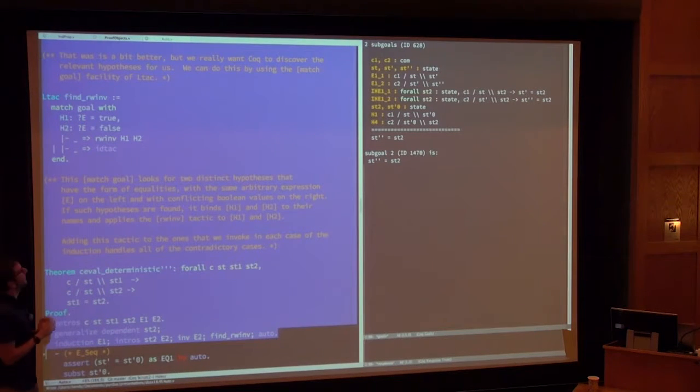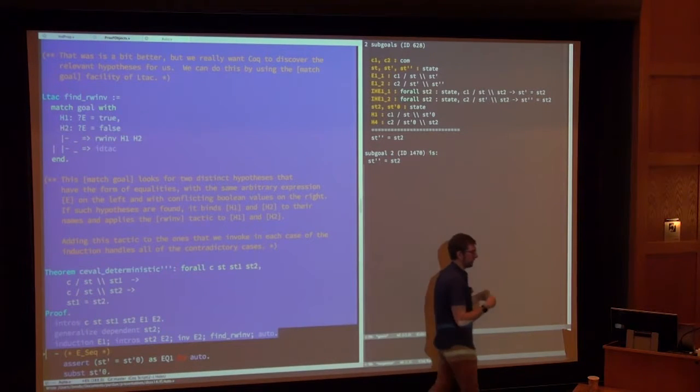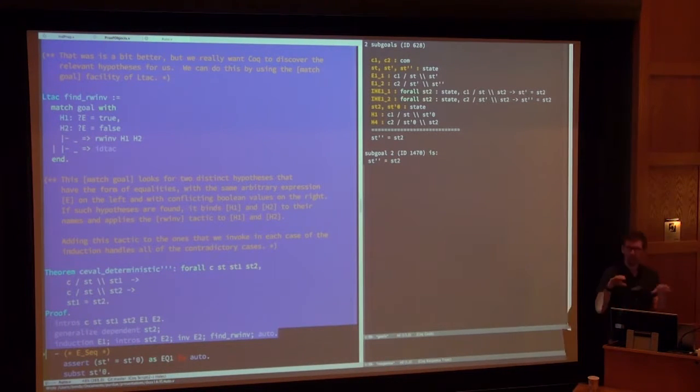So you can imagine you can build some sort of implicit backtracking in these match statements by trying different tactics, and it'll back up in clause order to the next clause and work its way down. So there's a lot of power you can add to your search by using this match statement.